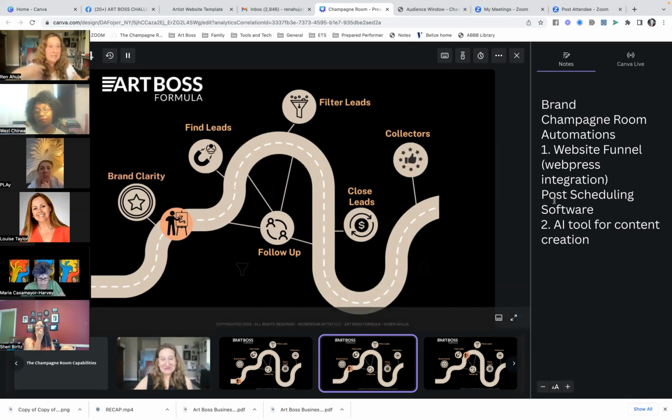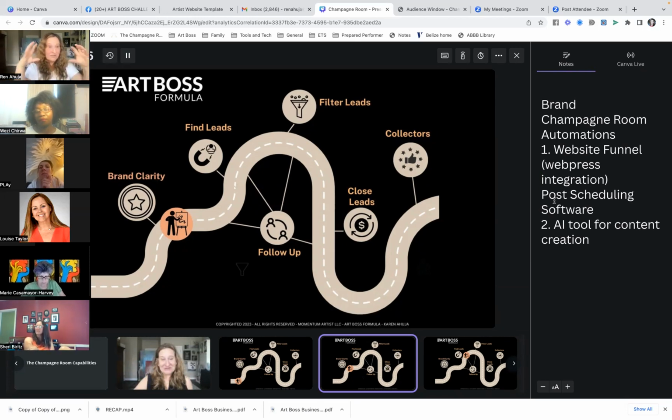You also have your posting and scheduling software in there, which means you just make one post in one place and you can hit it to all of your different social media platforms. And when someone engages on a post, or someone that you want to talk to on one of those social media platforms, you can go to the Champagne Room and you're connected with them there. No longer thinking, okay, I guess I'll talk to them on Instagram today, or I guess I'll talk to them on Facebook. It's all right there. You don't have to keep going everywhere. There's also an AI tool in there that's pretty cool, so you can build your brand with some AI tools.